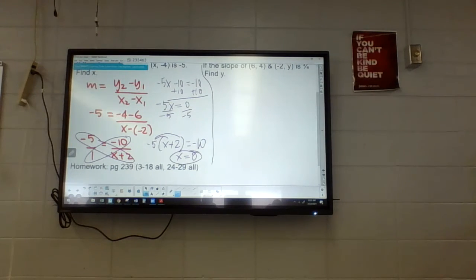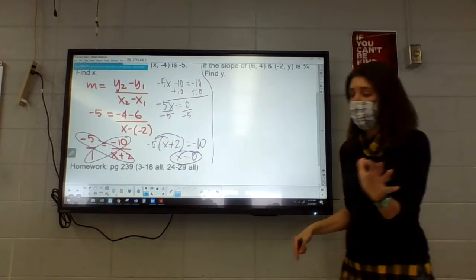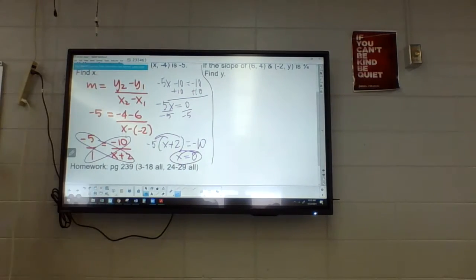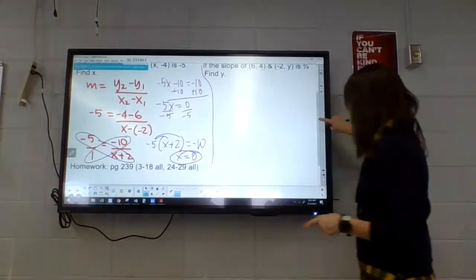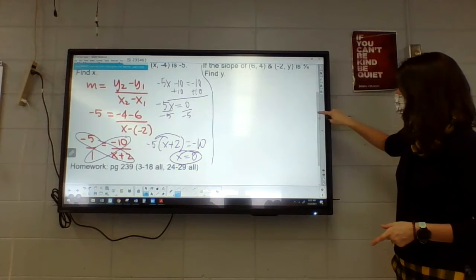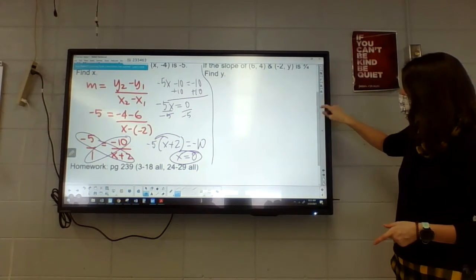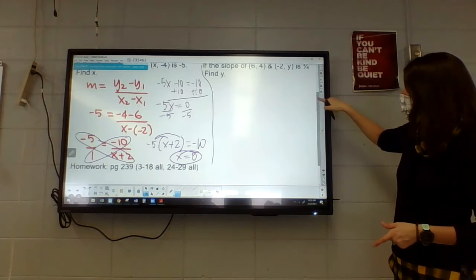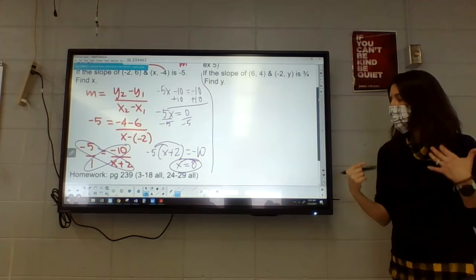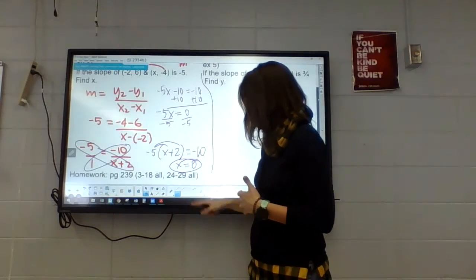And like I said, he figured that out without having to do all that work, and I'm perfectly fine with that. I don't want to take away you guys trying to figure things out in your own way. It's just if you're stuck and you're not seeing that 0 was the answer, I would really suggest you going through those steps. So you want to learn how to do it in kind of a mathematical or an algebraic way as well.